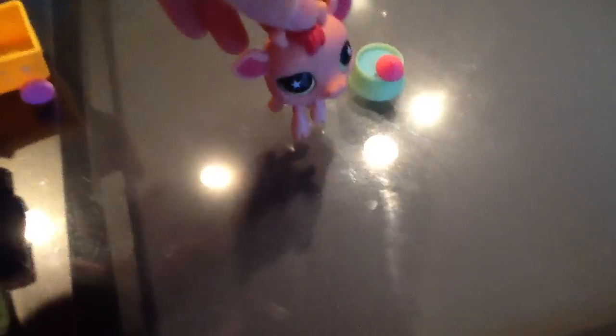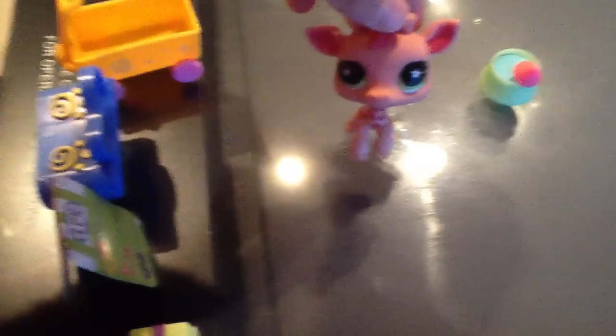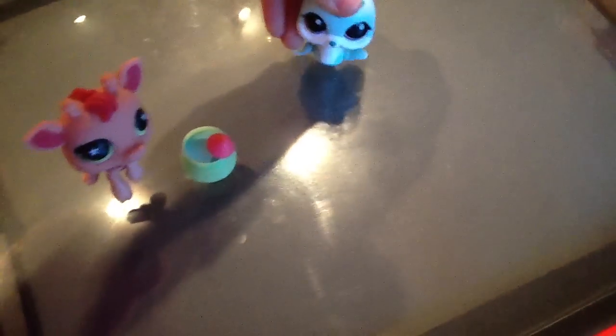Some stickers. Okay, so the last couple things I got are over here. I got this giraffe, which was for like $2 at Toys R Us because it was really dirty and old, but I cleaned it up a little because I really wanted a giraffe. And it came with this little drink thing. I also have this LPS walkable, which was free — I guess not a lot of people like walkables, including me, but I think it's pretty cute.